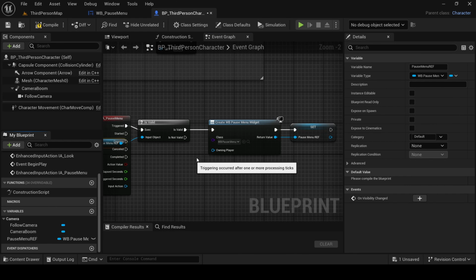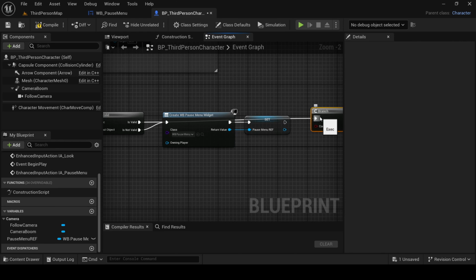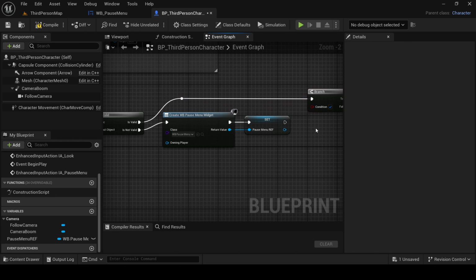This checks that the pause menu is valid. And if the pause menu is not valid, then it will create it. So if it's not on your screen already, it'll create the pause menu when you press P. And when you press P and the pause menu is valid, it will remove it from the screen.